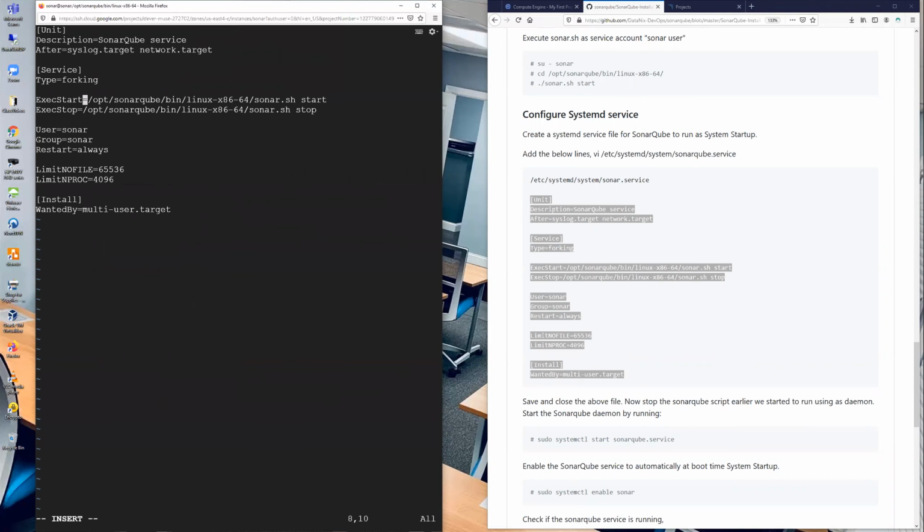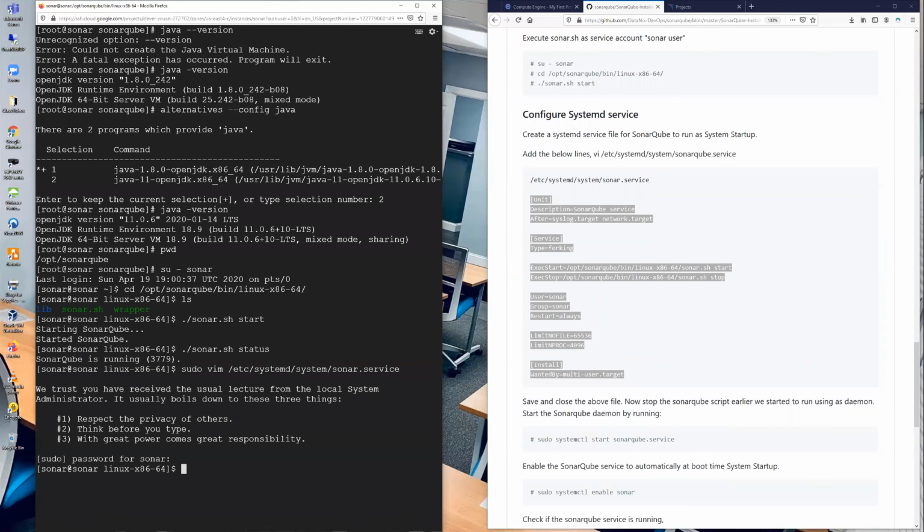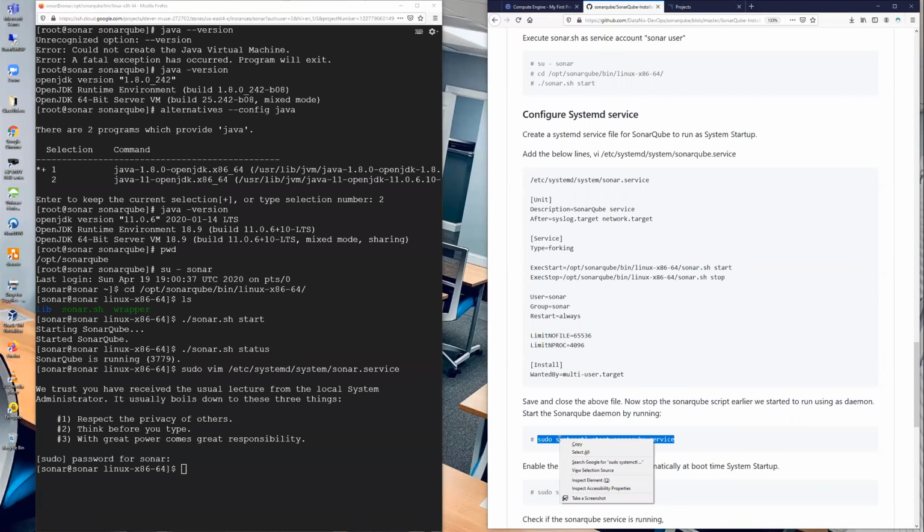In this case, my path is correct. Everything looks right for me. My user is Sonar, my group is Sonar. If yours is not, change it. I'm pretty much saying anytime SonarQube goes down, please restart always. I'm going to close this file, okay? And I'm going to run this.